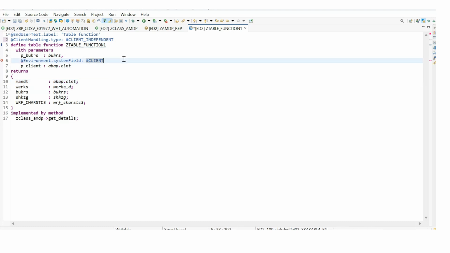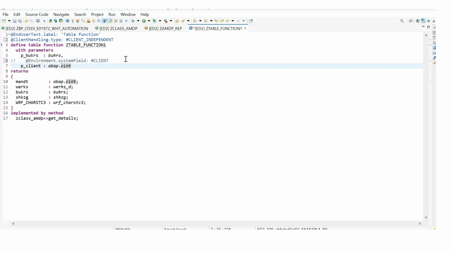This annotation will help you to get the current client. Since we have mentioned this annotation as client independent, it is not allowing you to take the client from the system variable. So I'm just commenting it out.